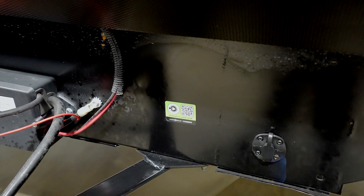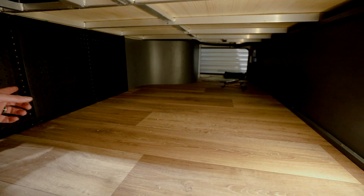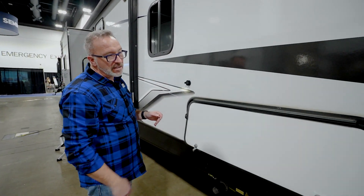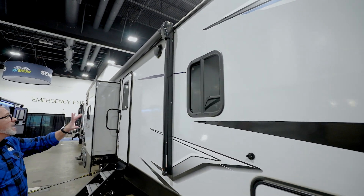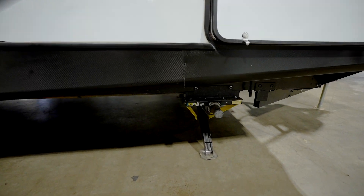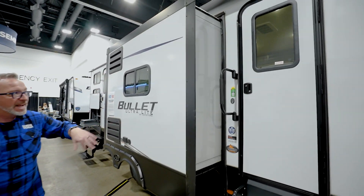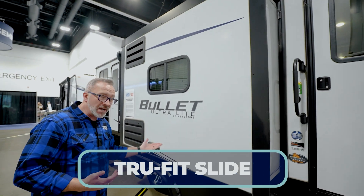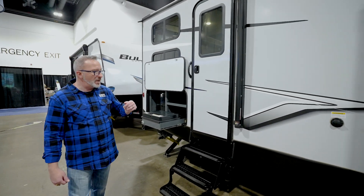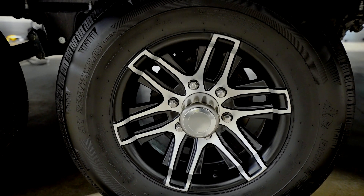The pass-through storage is finished and continues the Midnight Monterey decor from inside, with a pegboard for hanging gear. Doors are magnetic and anti-slam with covered hinges, and sealed safety windows are all the way around. There's an extra-large awning with an LED light strip. Underneath, you have a heated and enclosed underbelly plus PSX-1 automatic stabilization. The true-fit slide provides a complete seal all the way around and is insulated on the bottom — making this a good three-season coach. Steel steps lead into the bunk room entry, with 14-inch aluminum rims on Dexter easy-lube axles with extra-wide berth for stability.